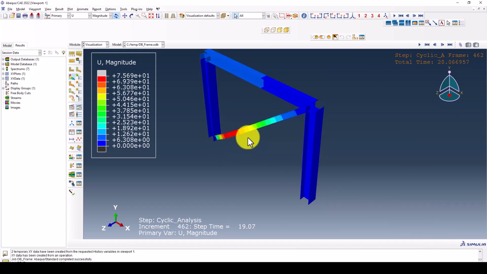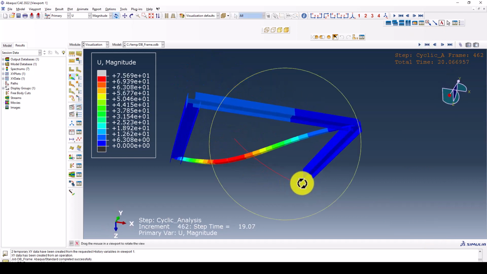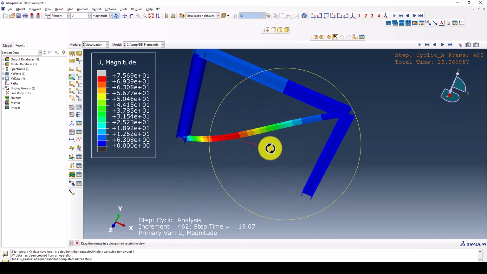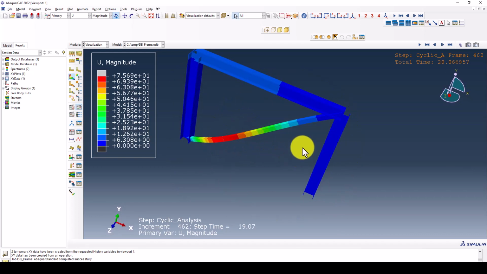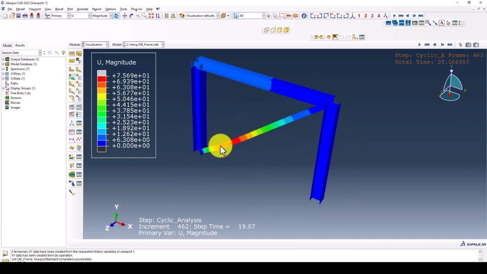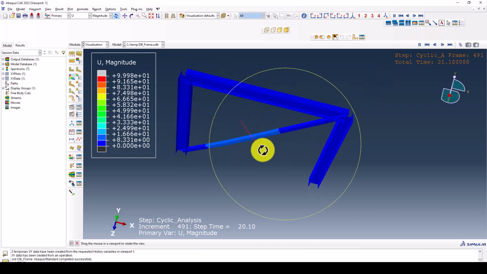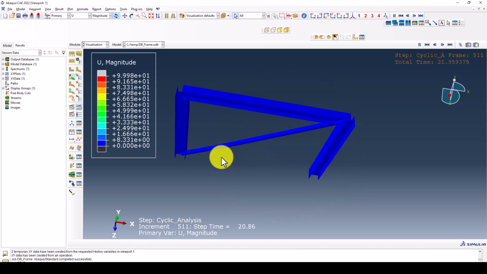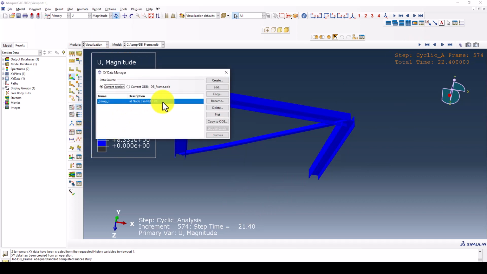Yes, and this is the buckling, and you can see the brace is totally buckled, and that causes the compressive part to be smaller than the tension part. So it will be repeated during the cyclic loading. I'm going to stop because it takes 6,000 steps, quite large.